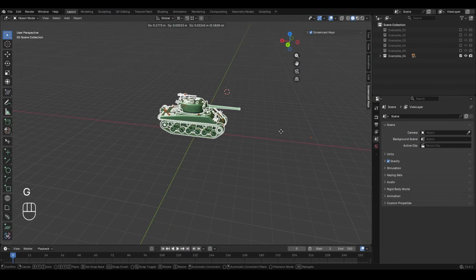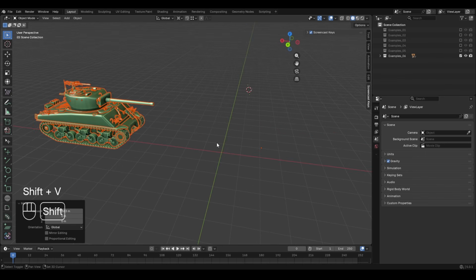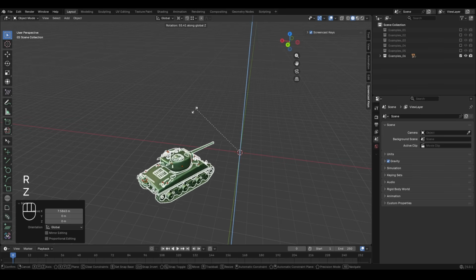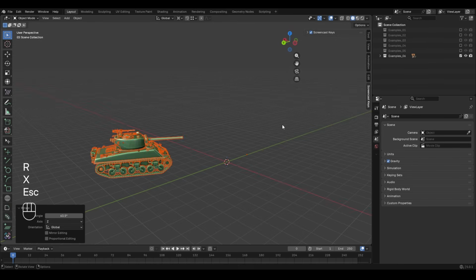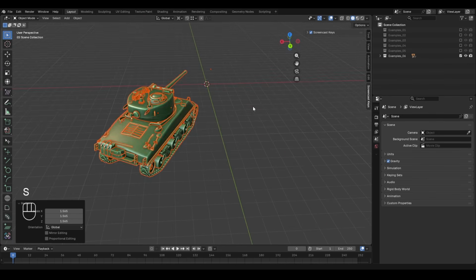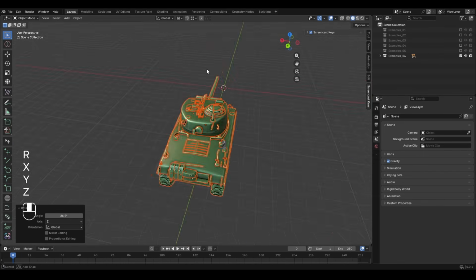And for the final example, I will use my model of a tank for showcasing how we can move an entire object with different origin points. When our 3D cursor is in place and pivot point selected as a 3D cursor, all of our mesh will correspond to the object, which means all of the object will react the same for scaling and rotating our object no matter their own origin point.